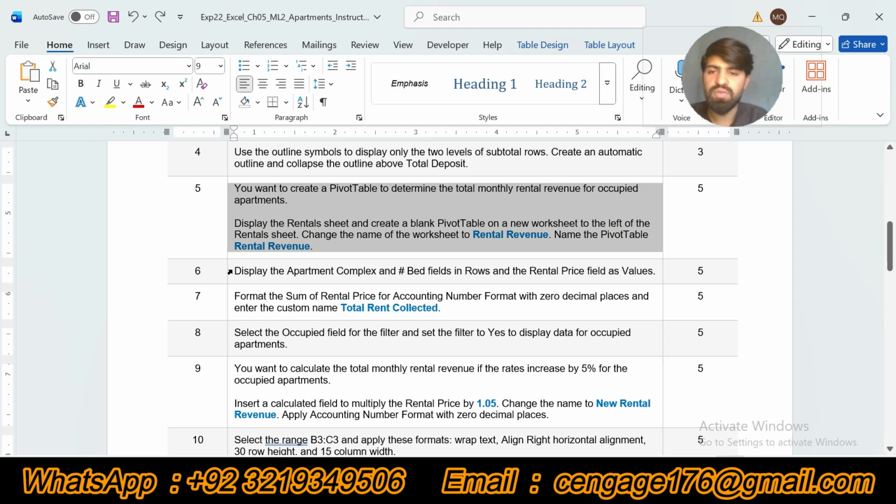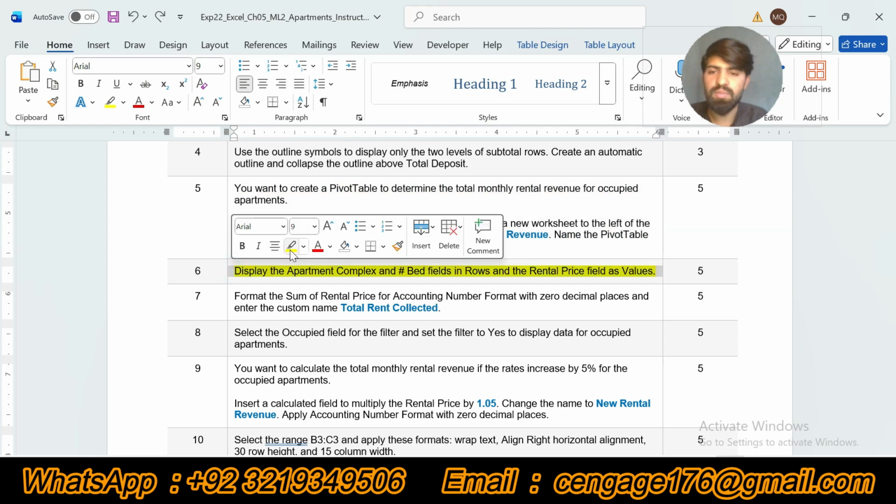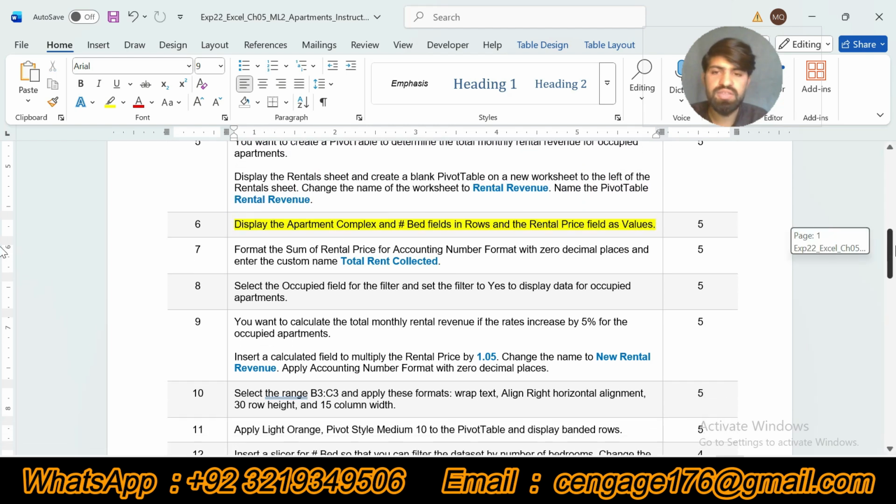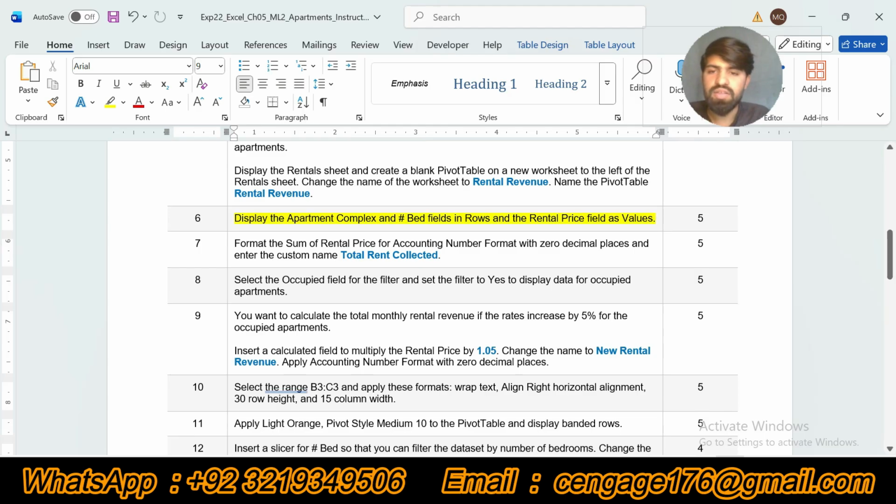Now we will move to step number 6. Step number 6 is to display the apartment complex and number of bedrooms fields in rows and the rental price field as values.